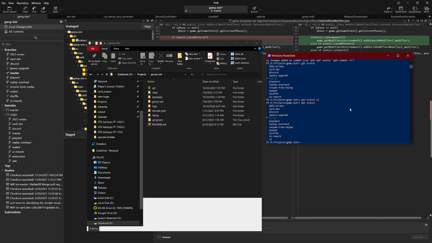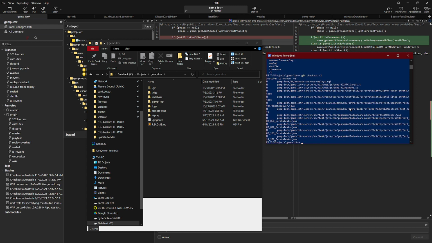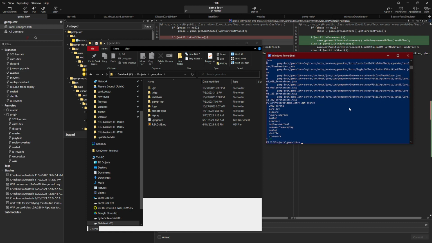So we are going to check it out: git checkout v2. Now if we say git branch, we will see that we are on the v2 branch. Because we were on master when we did those commands, it made v2 a copy of master. It forked from master at that moment.